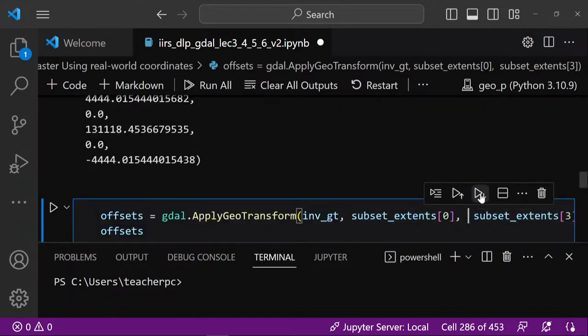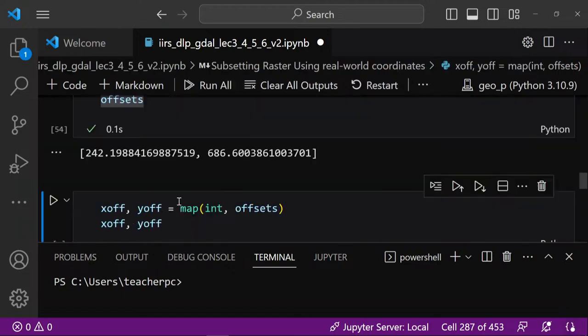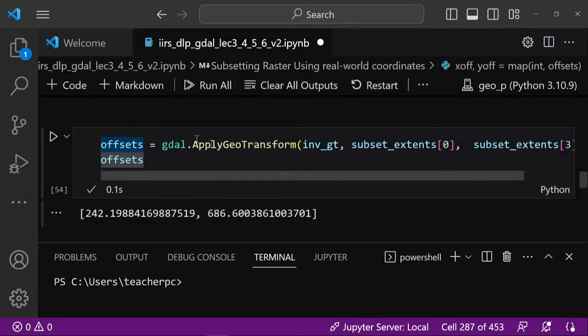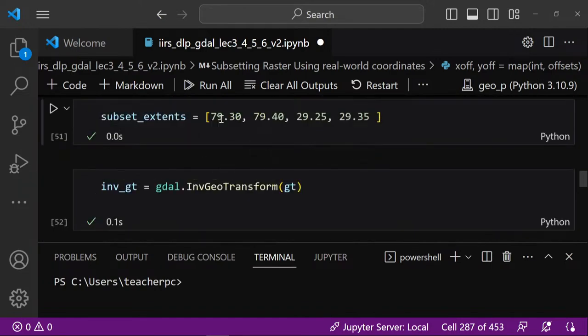These are the first longitude and latitude, the long and lat of the lower left corner. So this coordinate is 79.30 and 29.25.